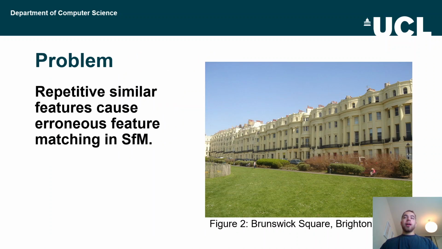Now, a problem often encountered in the feature matching step, where there is a scene with many repetitive features or a texturous scene, is erroneous feature matching. To illustrate the problem, this is Brunswick Square in Brighton, a dataset that I'm using. It's a square with buildings that all have very similar architecture and thus similar features. The dataset is about 20 minutes of 4K footage walking around the square, decomposed into raw images and downsampled for computational ease. This shows some of the repetitive features.